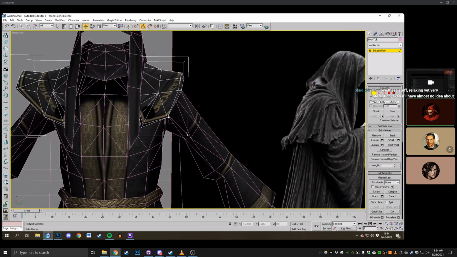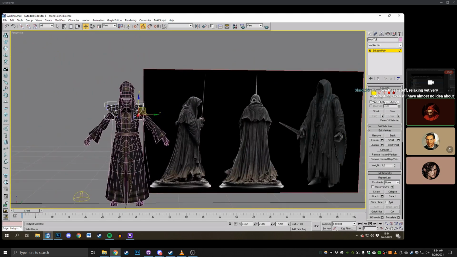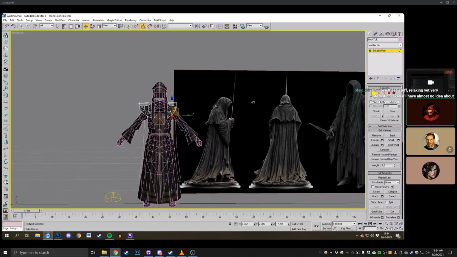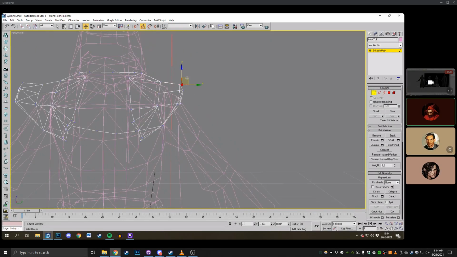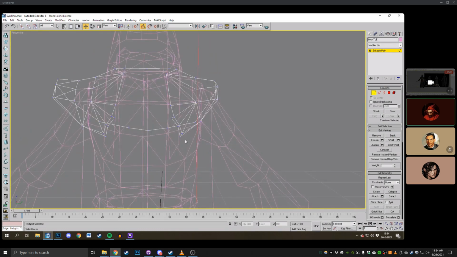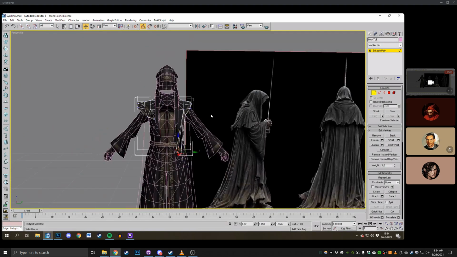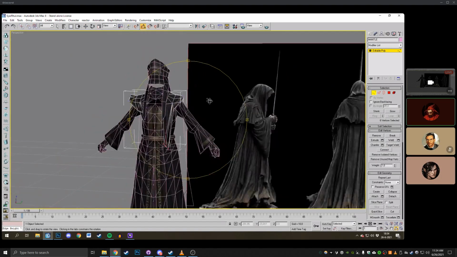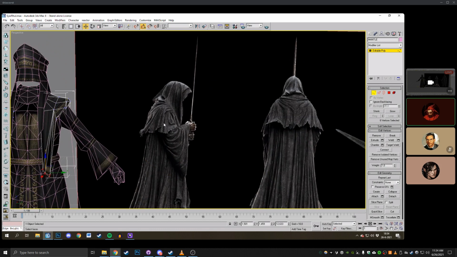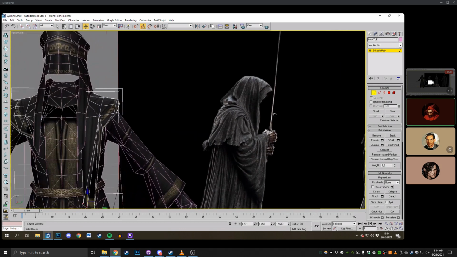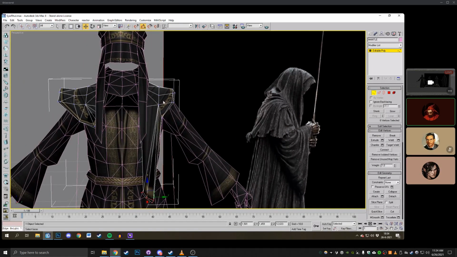Now, the thing about references like this is they're very close to the film. But while I do want to get this very close to the film, I also need to exaggerate all the shapes so that they actually look noticeable from a distance in game, which is what I'm doing now. Obviously the Nazgul don't have this thing that wraps around your shoulders. So it goes over the shoulder, and then the upper arm has another thing going on. This obviously doesn't stand out quite this far, and in the end product, it will not either.